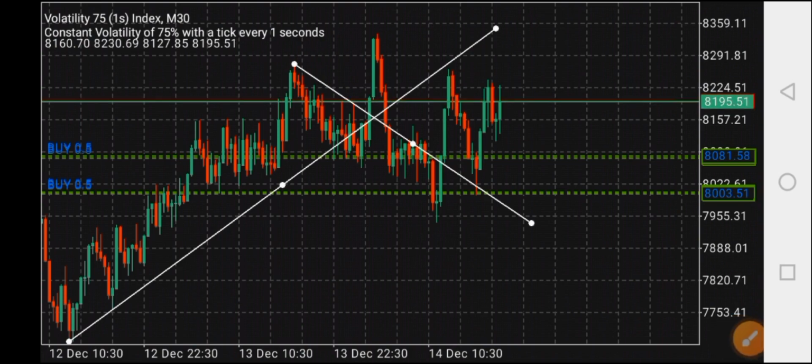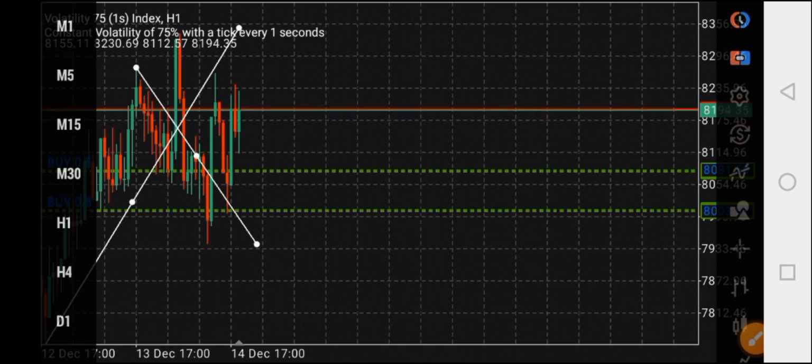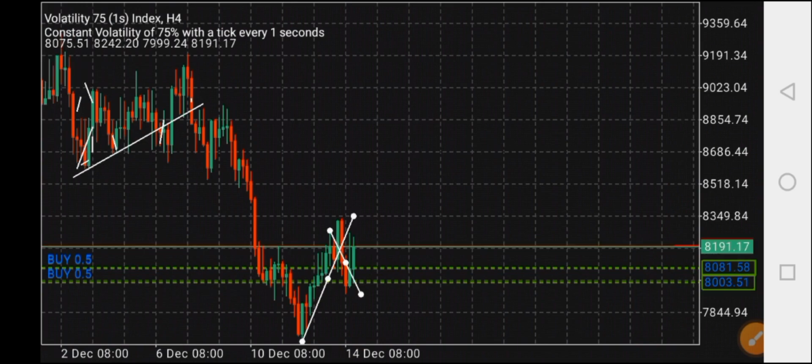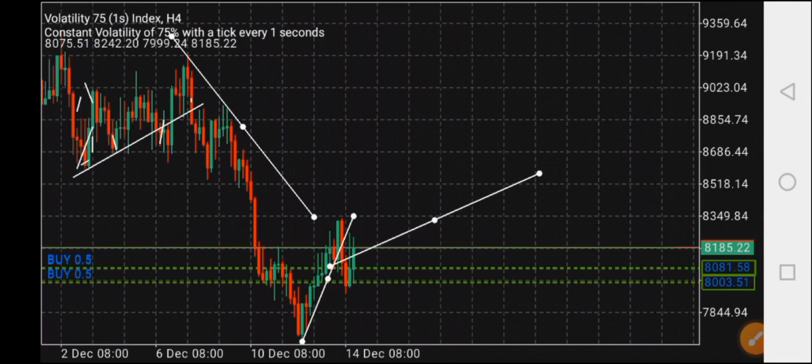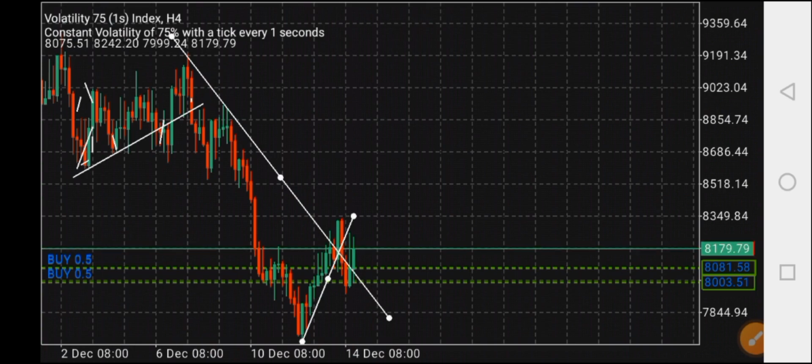Another confirmation that made me take the trade was that I went to the 4 hour, and I drew this 4 hour trend line from this point here down. Like you have heard before on other YouTube videos, before you place a trade on a price action strategy, you must make sure it has touched the trend line twice before you can have a strong confirmation.